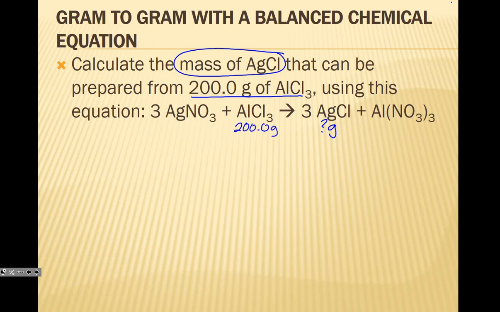aluminum chloride. They don't have to be on opposite sides. I could do 2 on the same side. I know some of them freaked out last period because they switched places. The question mark gram was on the reactant side and what we were given was on the product side. You can have 2 things on the reactant side given, 2 things on the product side given. You can have 1 on each one.